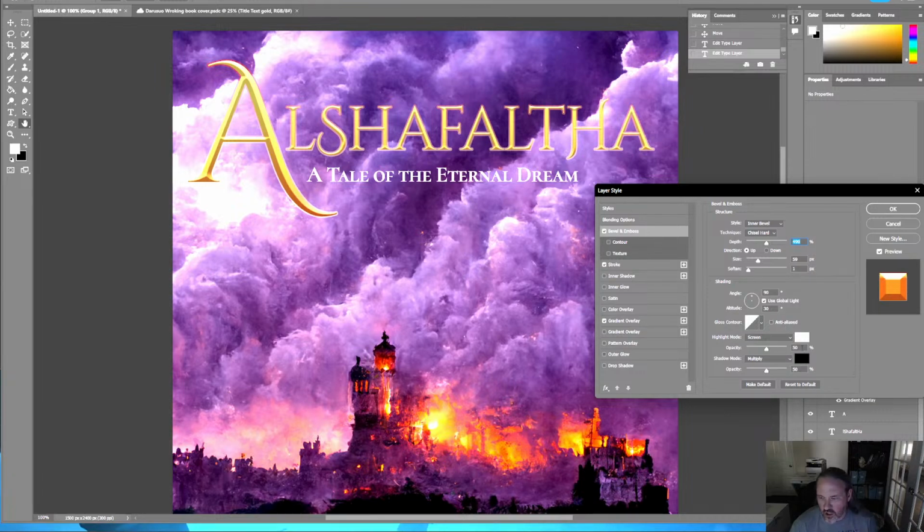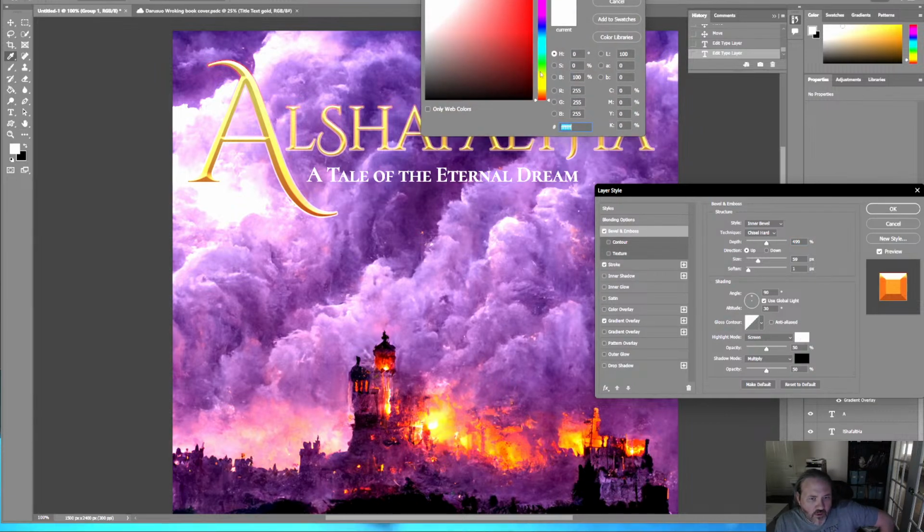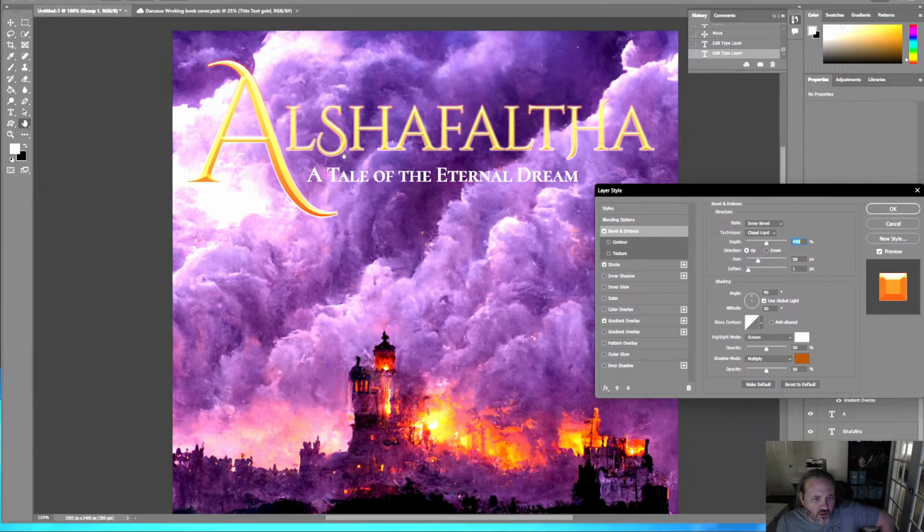Then you can change the colors that you use to shade it. So we're going to use something like a bright yellow, and then, rather than it being black, we're actually going to choose something almost red, a very burnt orange like this. And so this will also soften the shading of what you're doing.